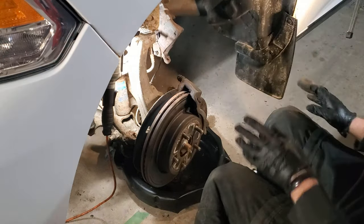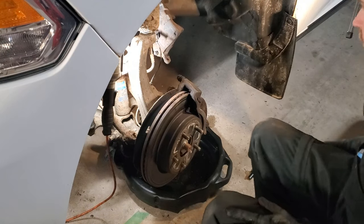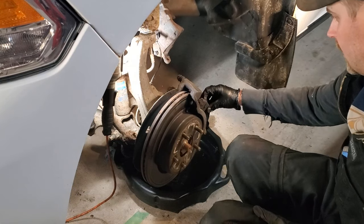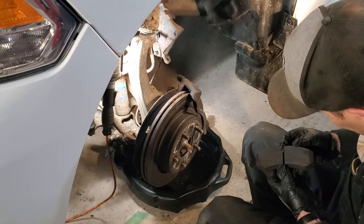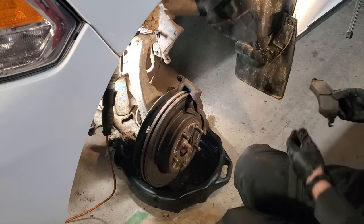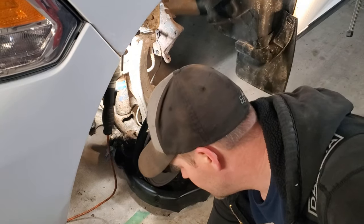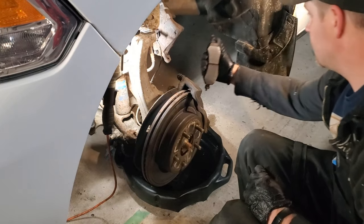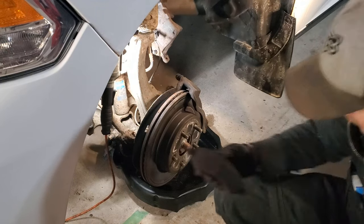Alright, so we'll leave that there for a couple minutes. Now, I did just replace pads and rotors about 4 months ago. So I'm going to carefully remove the pad. We'll inspect it. Remembering which side these pads went on, I'm going to put that to the side, because I do plan on reusing these, as they have lots of life left. That one looks fine.